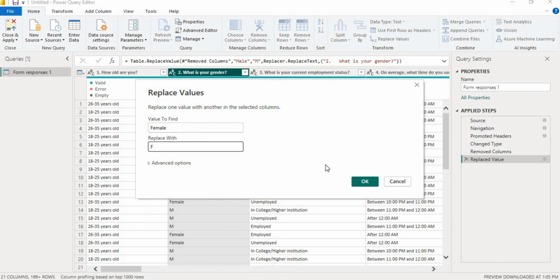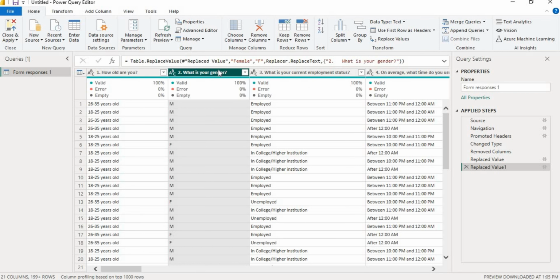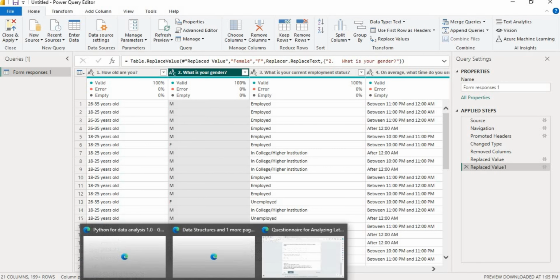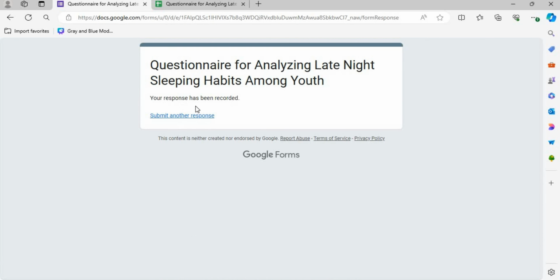All I want to do is make sure that once I am done with the data cleaning, whatever data is coming in will also take up that cleaning process, and there will be no need to continue to clean over and over again. That makes it easier for us. So I've done that now, and I am going to go back here to submit this response. I'll click on submit and allow it to submit. So your response has been recorded.